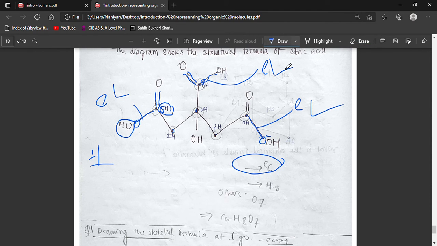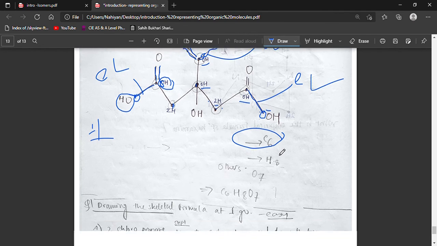of the carbon. So this has 0 hydrogen because it is connected to four other atoms or groups. This has 1, 2, 3, 4. 1 double bond and 2 single bonds, meaning it already has 4 bonds. It can have 0 hydrogen. This has two bonds, so it can have two more bonds, two hydrogen. This has 1, 2, 3, 4 bonds, it is zero hydrogen. And we are over with this.